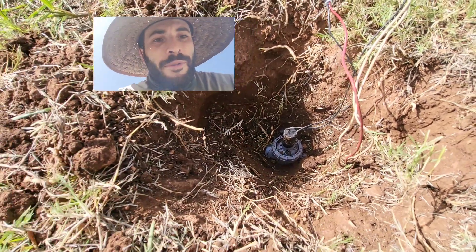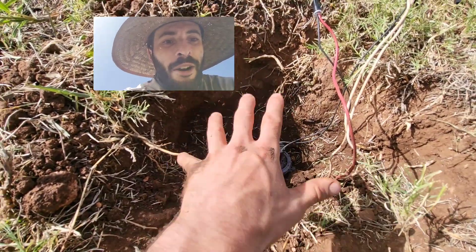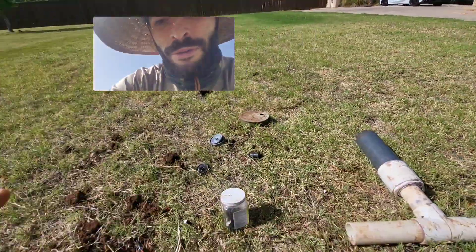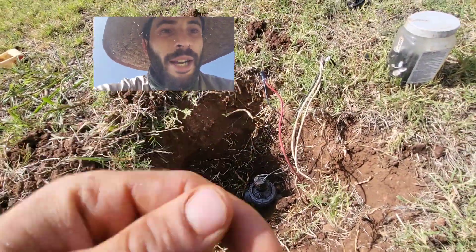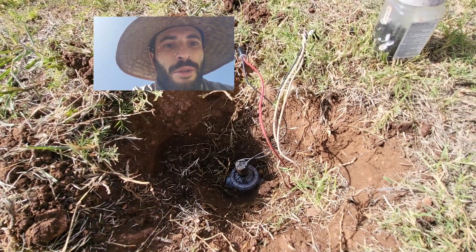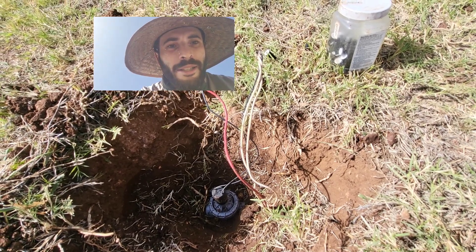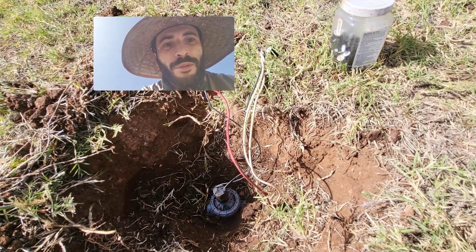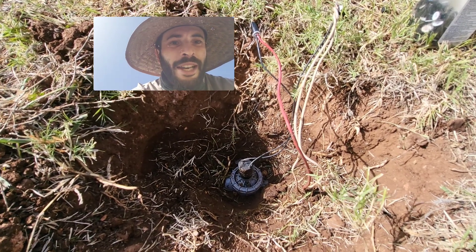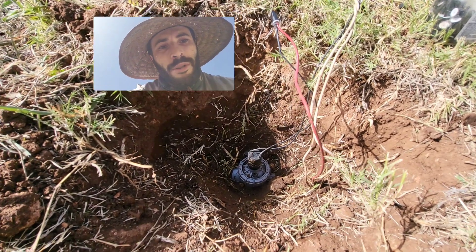It's got to be one of those components. If it isn't one of those, then something else is wrong — it can't be the valve itself. It has to be something electrical, but I know everything from the controller is right because I've done my tests. So it's just about being systematic, working your way through a list, making sure you don't skip things — otherwise a job that should take 10 minutes ends up taking way longer because of human error.